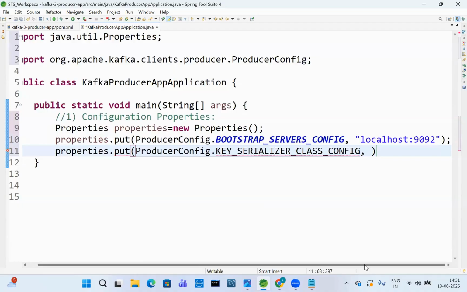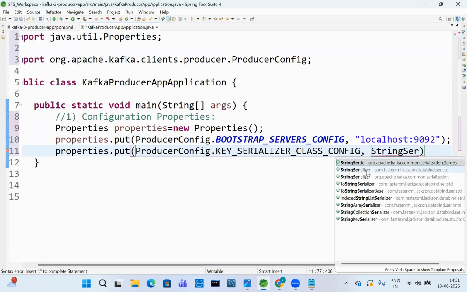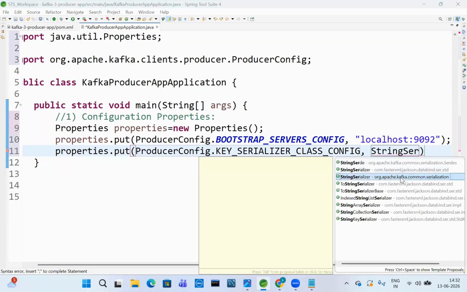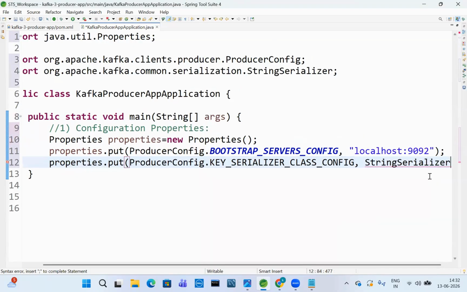What we are sending to the send method is the topic, and the topic is a string. So for the string we use string serializer. Which import should we choose? org.apache.kafka.common.serialization.StringSerializer. We are also using the same in application.properties.